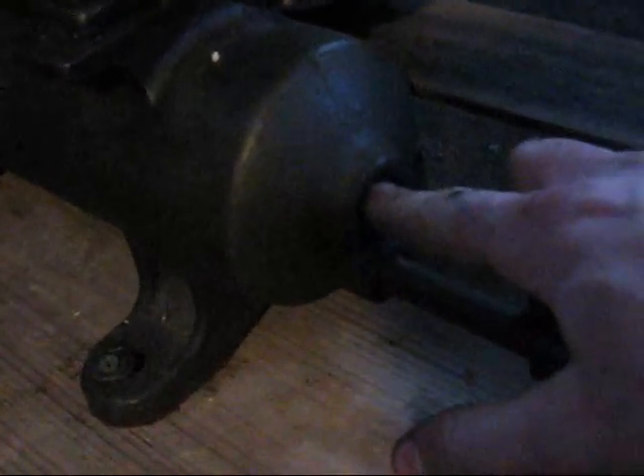It says Brunner on that cap right there — I know it's a little dark. It says Brunner there on the back of the casting. It's got this neat little coil level indicator, almost like what you'd find on an old steam engine. That's a pretty neat old unit. There's supposed to be a plug right here. This would be the air output, and I think this small tank right here is to collect condensation — the result of compressing air — before it got into the main tank. I think this pipe would have gone into the compressor air tank rather.